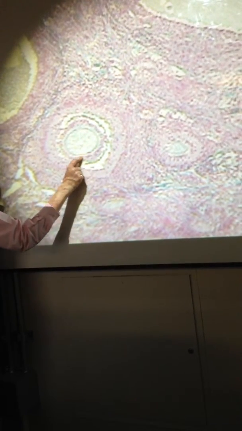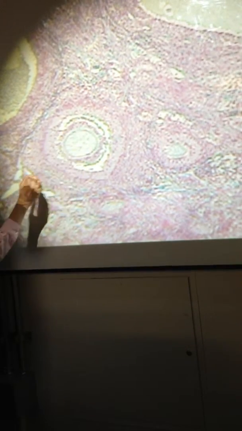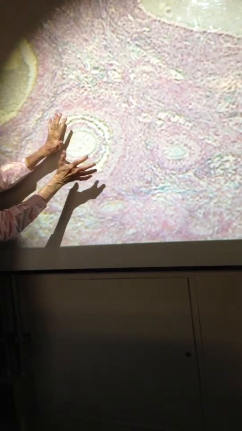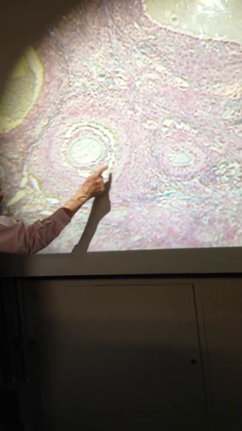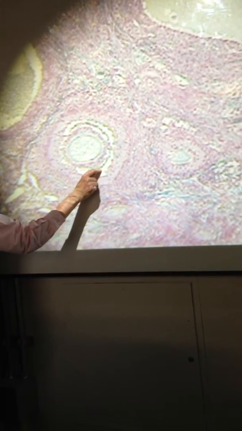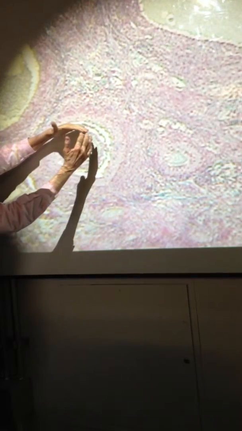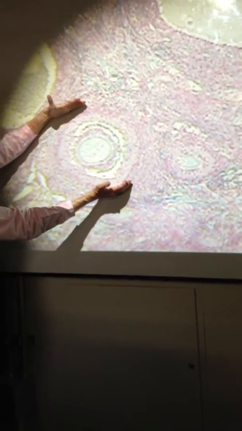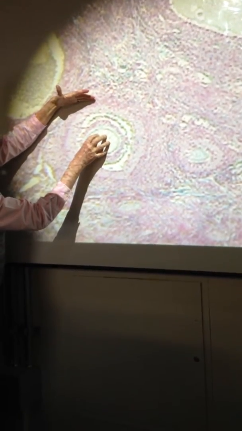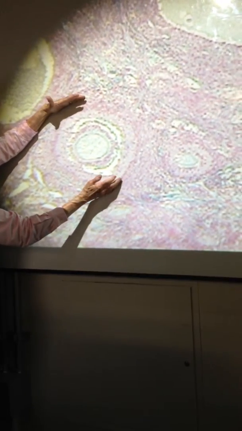This is a zona pellucida. These are the granulosa cells around the oocyte that, when this turns into a mature follicle, will go with it. This that you see between these granulosa cells and these granulosa cells is the follicular fluid that's being excreted by the granulosa cells and is going to become the antrum. So when you start getting this follicular fluid, this is then called a secondary follicle. This is the oocyte, zona pellucida, granulosa cells, and the future antrum.